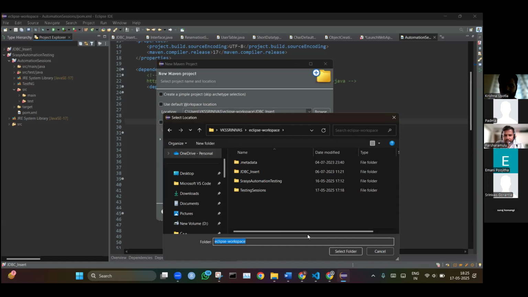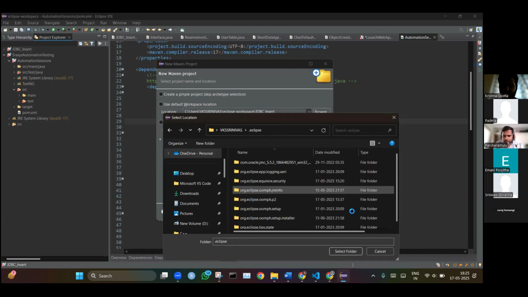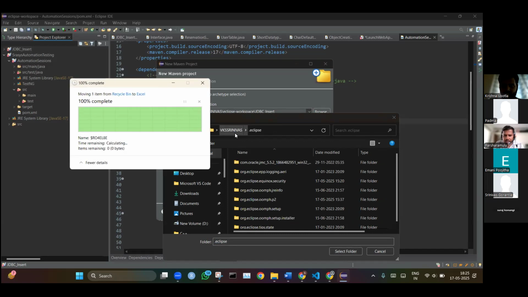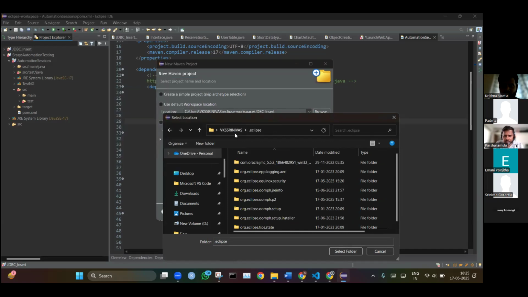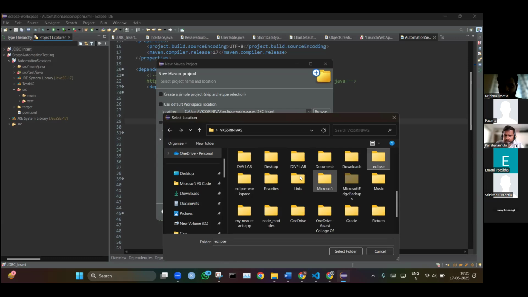One more step back. Now go to Eclipse workspace once. Not that one. Come one step back. Create one folder here. We have this Eclipse.